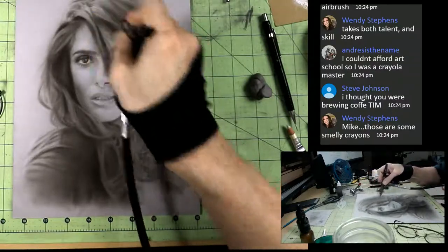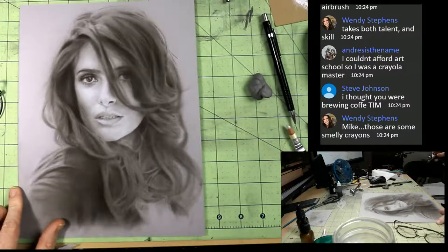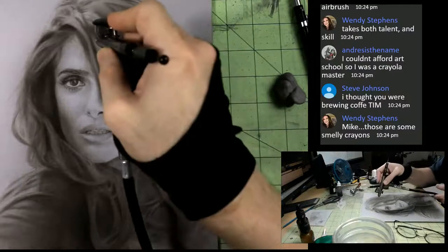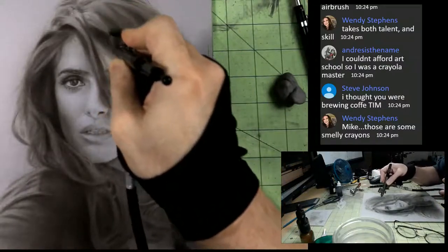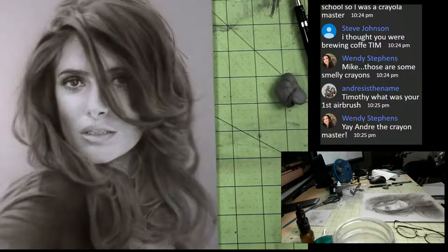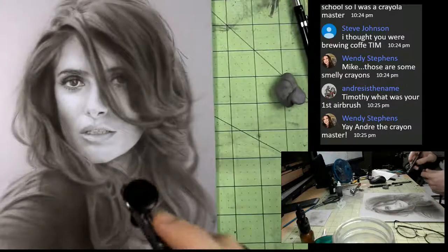But you see how I'm coming in with that dark mixture and really pulling in some of that volume and interest. Let's focus that. There we go. And let's put some dark here. Maybe we can make her a little bit lighter. There we go, Salma. Okay.